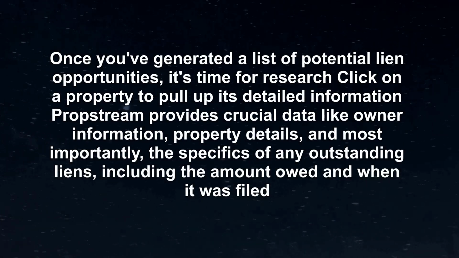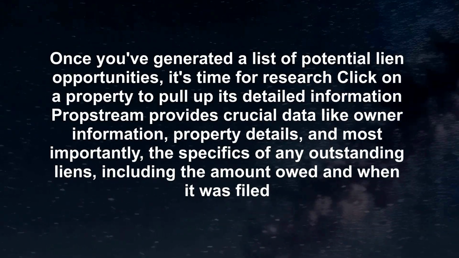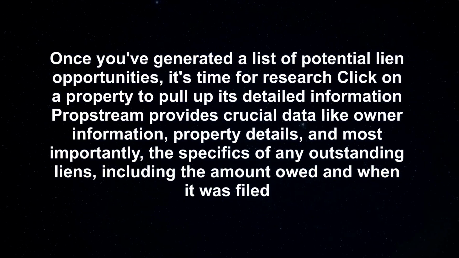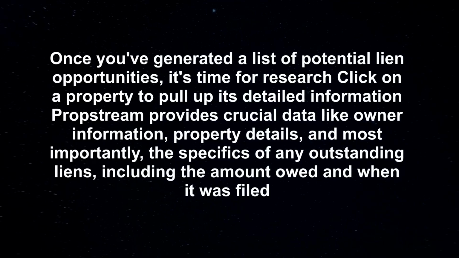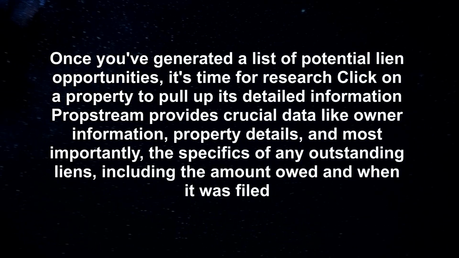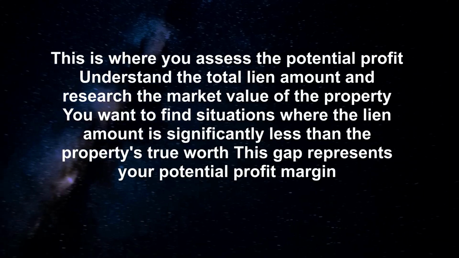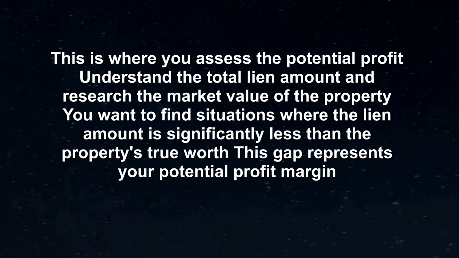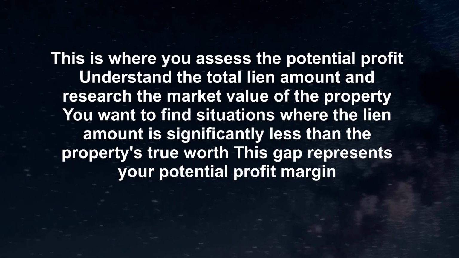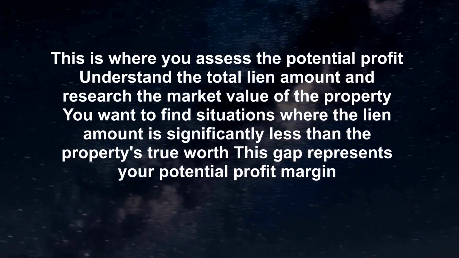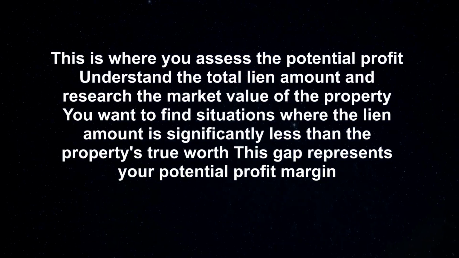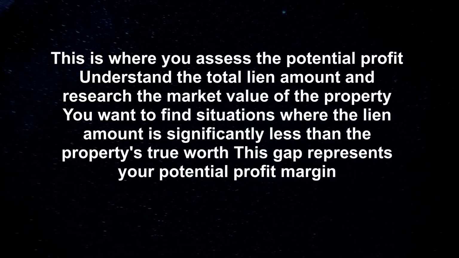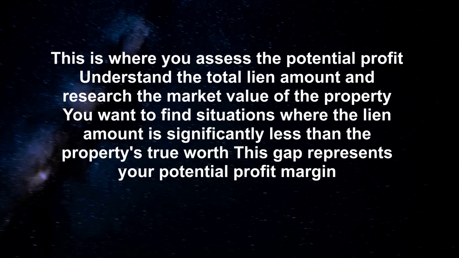Propstream provides crucial data like owner information, property details, and most importantly, the specifics of any outstanding liens, including the amount owed and when it was filed. This is where you assess the potential profit, understand the total lien amount, and research the market value of the property. You want to find situations where the lien amount is significantly less than the property's true worth. This gap represents your potential profit margin.